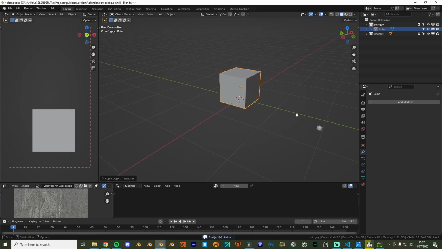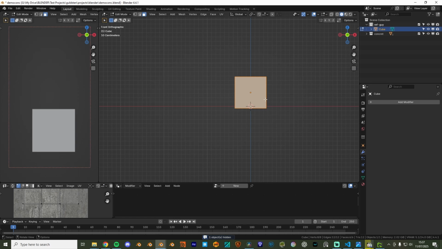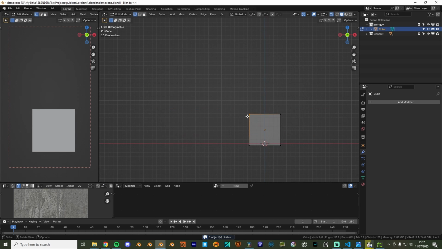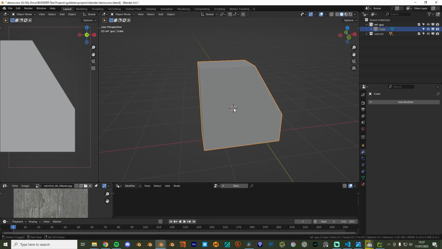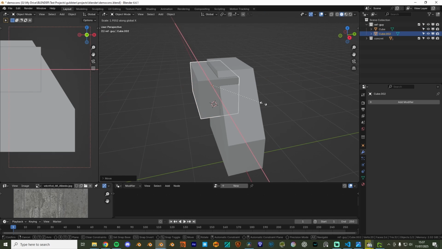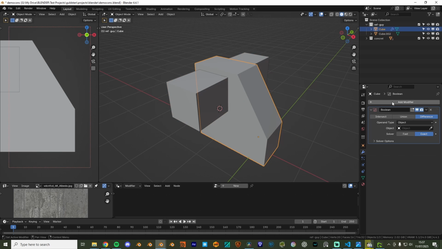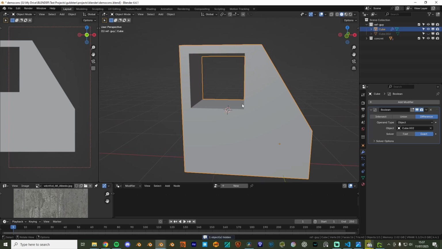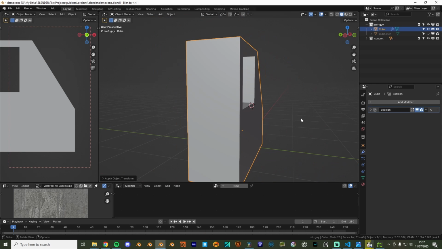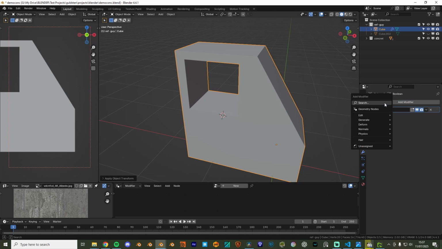Start with a cube. And maybe we should just model a bit of a fun geometry. What about this? And yeah, if you want to have a Boolean thing going on, let's add that too. All right, there we go. So first part is always to apply your scale. It's a good thing to have in your routines.